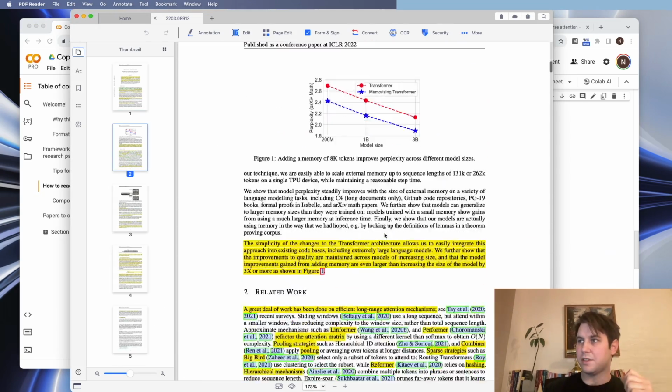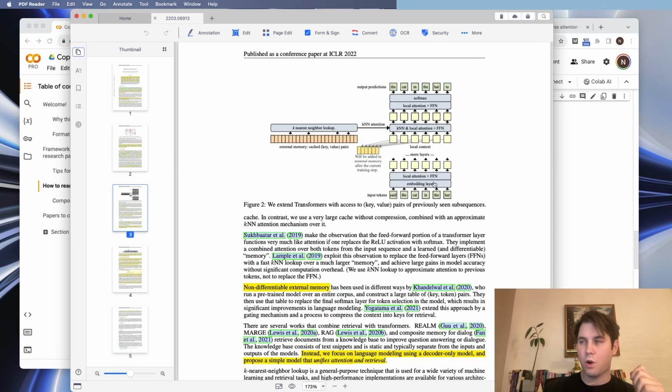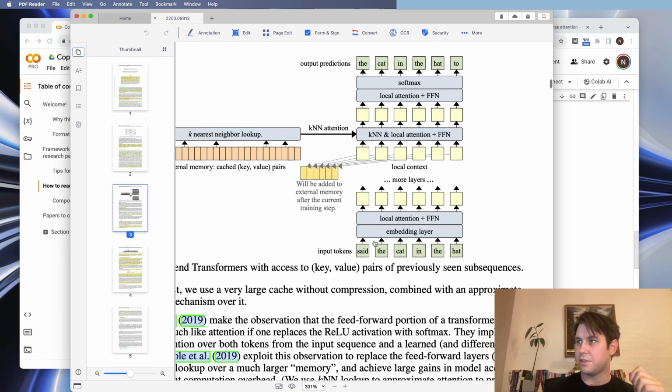So this is somewhat spelled out in the diagram here. All of these layers are going to be regular. And then one of the layers, specifically the second to last layer, will do two things. It'll have two branches. One branch is going to perform self-attention as usual, and a second branch is going to do something a little different.